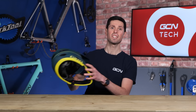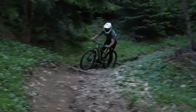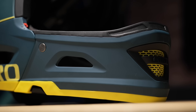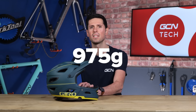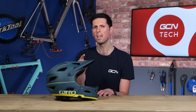Mountain bike helmets next. Whilst some road helmets are suitable for light off-road, if you're taking mountain biking seriously or doing anything a bit more extreme, then a dedicated mountain bike helmet will offer some different features and added protection. The biggest difference is the sections to protect almost all of your head. We've got a front chin guard, which is completely removable should your riding be a little less extreme. They tend to be well ventilated to account for slower riding speeds and have a more substantial feeling to them — this one weighs 975 grams. Most mountain bike helmets will have a peak fitted to the front, and they're quite often used with a set of goggles.